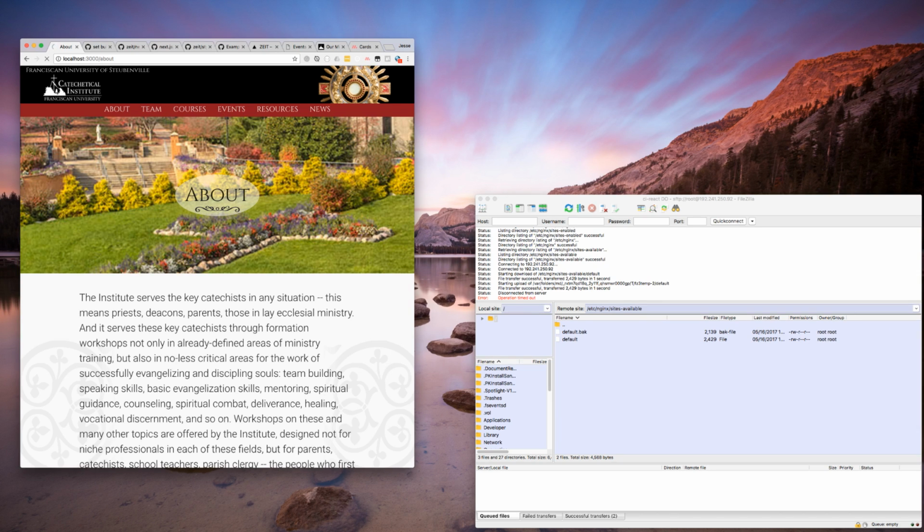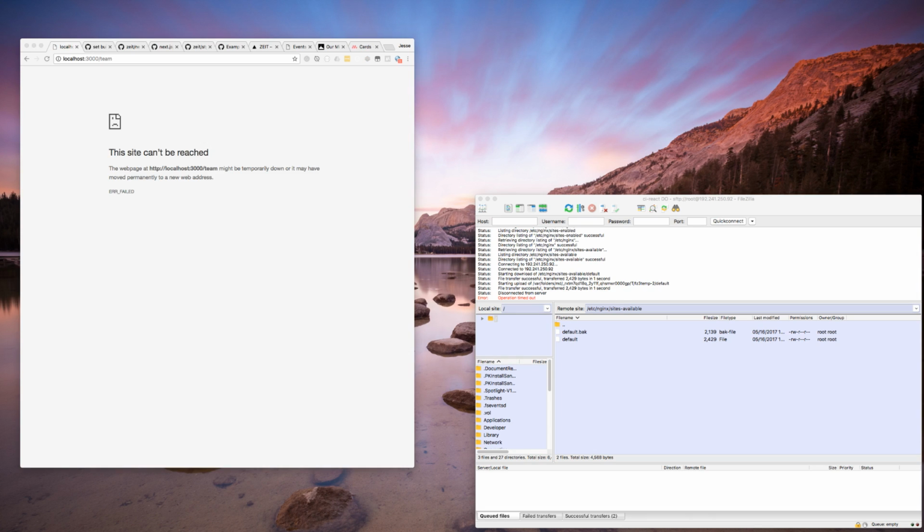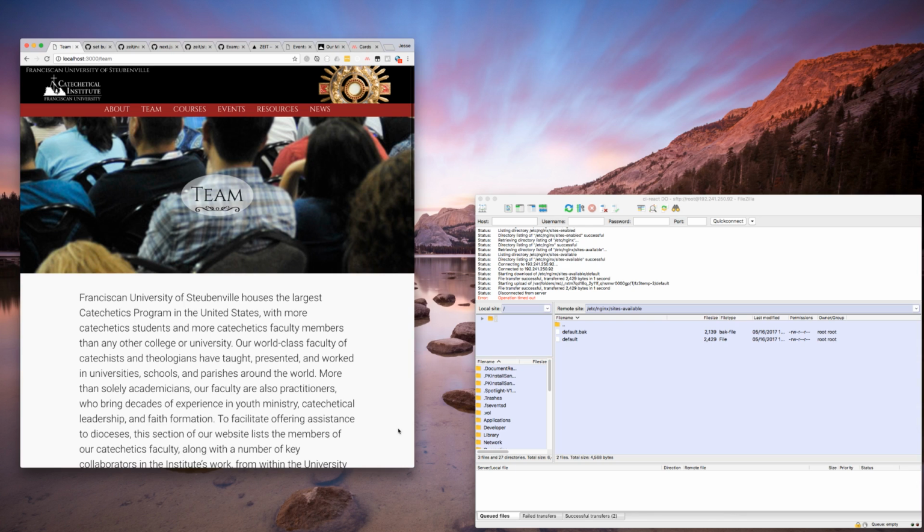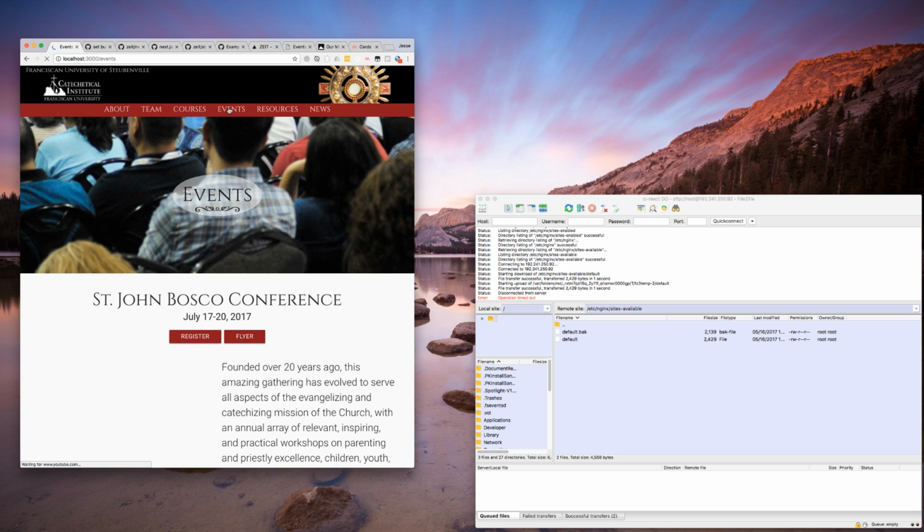Actually, it looks like our server is not working right now. So let's restart it. I'm getting an error on my server. It's been happening for like a week now, where sometimes it'll just hang. I think I mentioned this in a video last week. So far it's just annoying, and it hasn't slowed me down that much. All right, so let's try this now. Huh. Okay, I don't know if you noticed that. What's happening is it is refreshing.